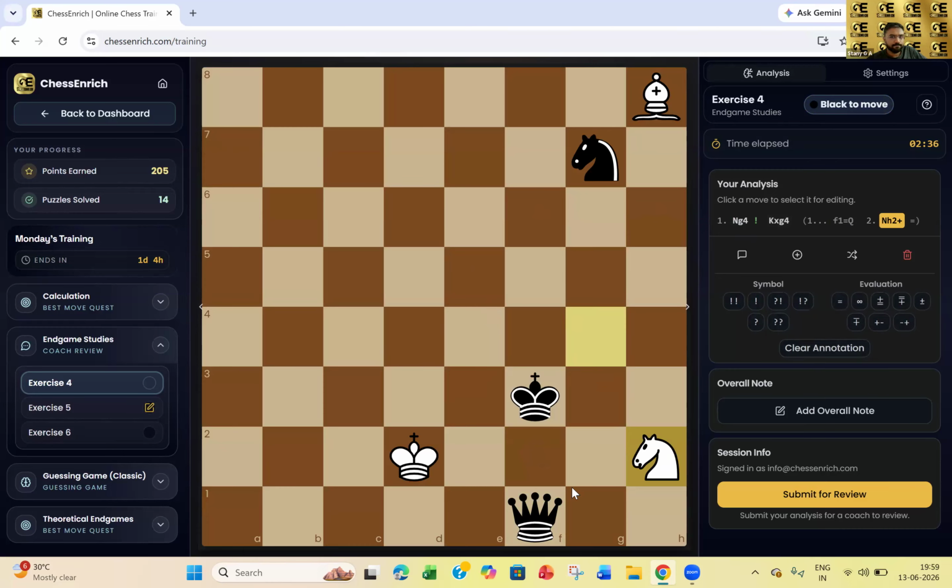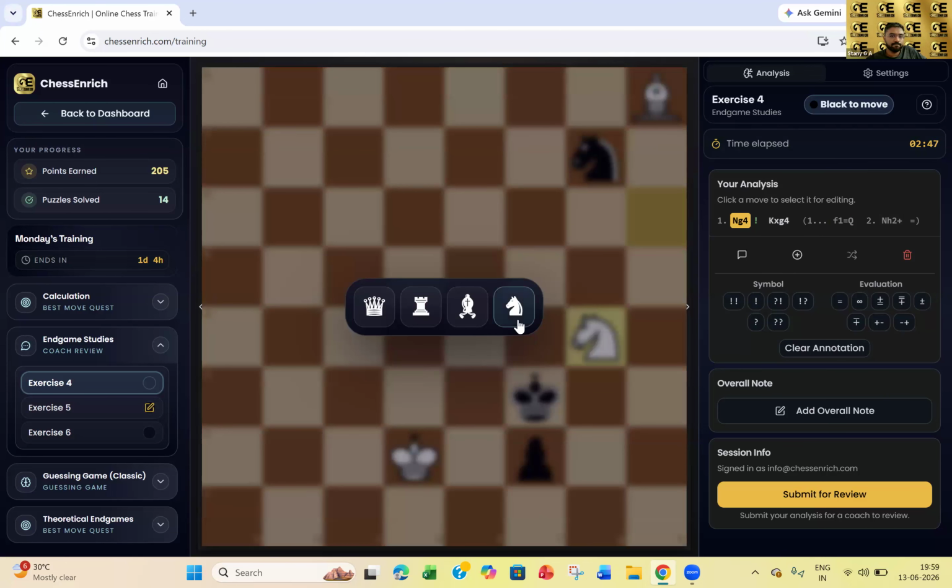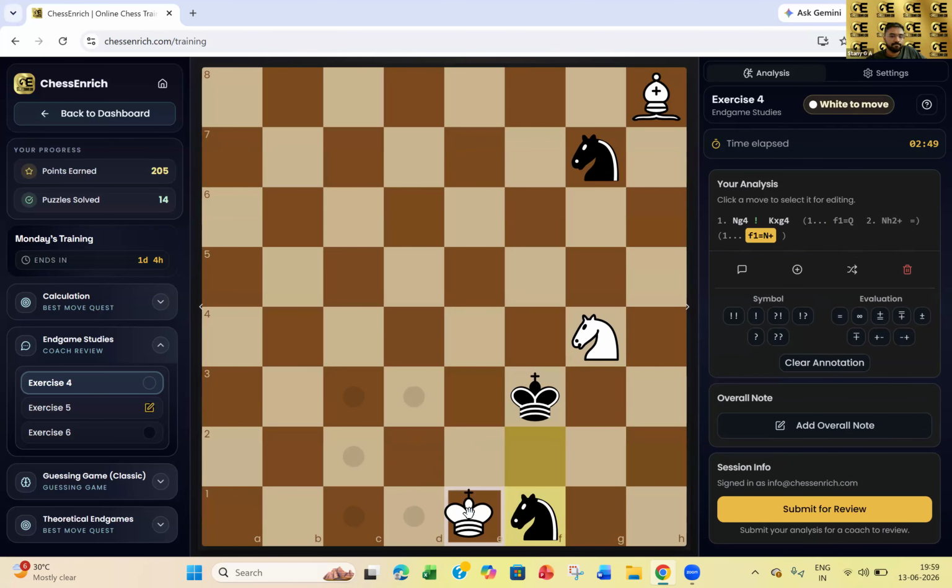Or maybe you can take the knight on f1 and then say equal. It's perfectly up to you. And let's say black underpromotes to a knight; even in this case, the position should be equal. We just come back, and again, if you want, you can put a symbol. This is important, like I said, for inexperienced players.